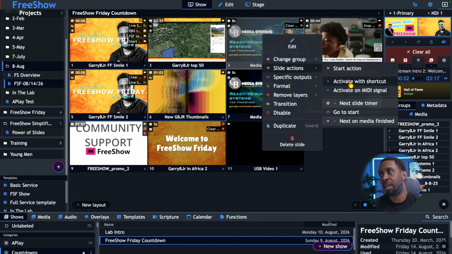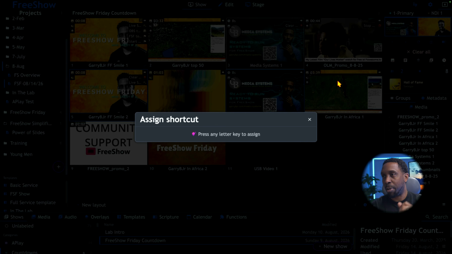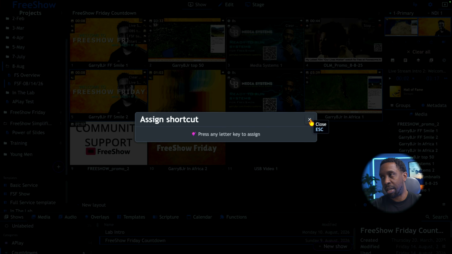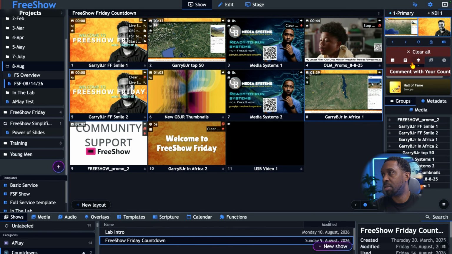So you can make it activate with a shortcut, in terms of setting a shortcut for that particular slide. When you click this shortcut, so if I pop it up, press any letter or key to assign, right? So it'll automatically trigger that slide if you press the F key. I can do that. I'm not going to do that though. If I go right back here, oh, let's see. Is that playing? It's not playing audio. That's cool. I'll turn the audio off just to make sure it's not going to play audio. It's playing the video, but that's cool.